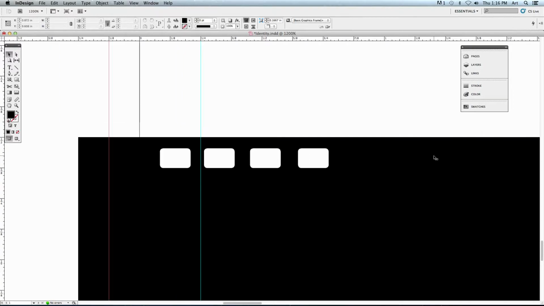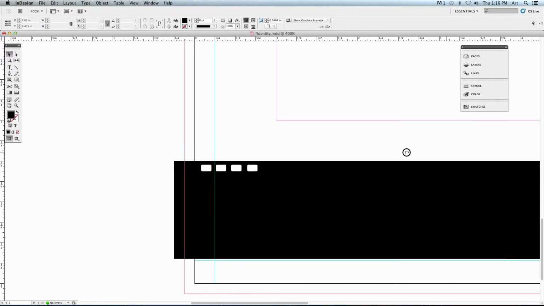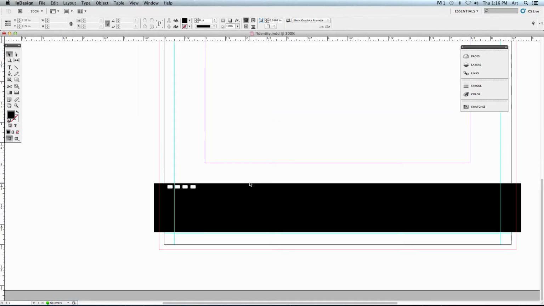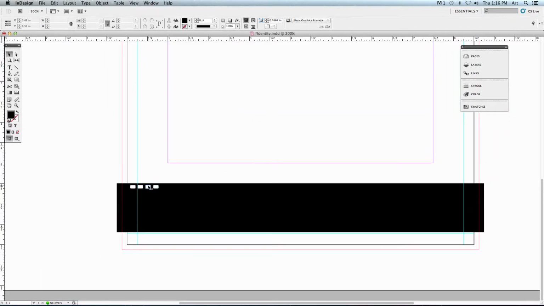So what we're going to do is make a copy of each of these little dots all the way across the edge of our page, and they're very, very small, and you're going to have to make several of them. So I'm going to select all 4 of these, and to do that I can hold down my Shift key and click on them. I'm just going to drag them off to this side.